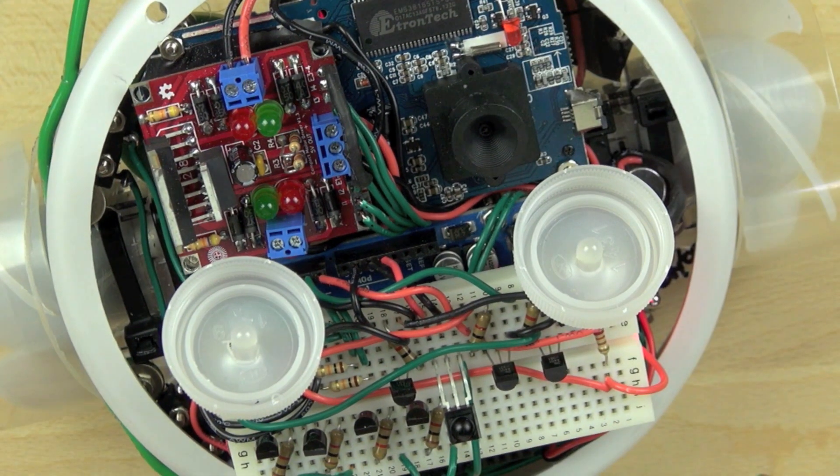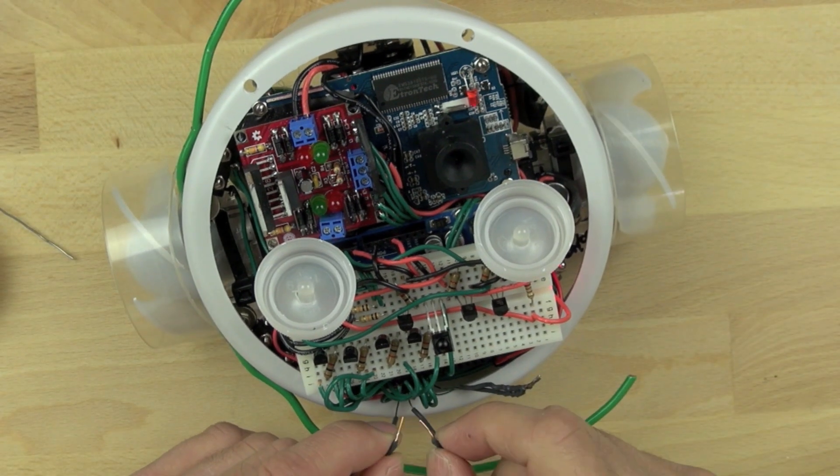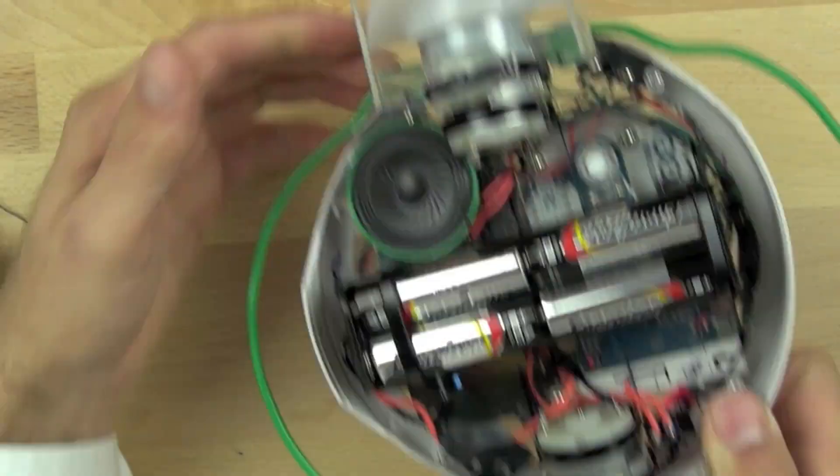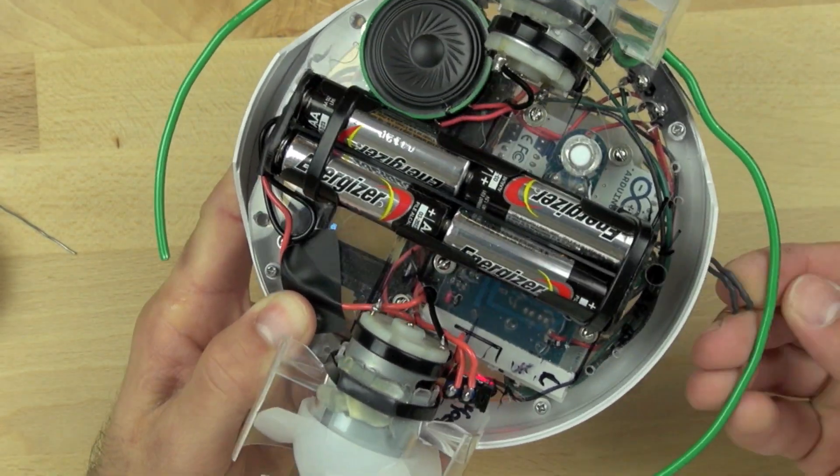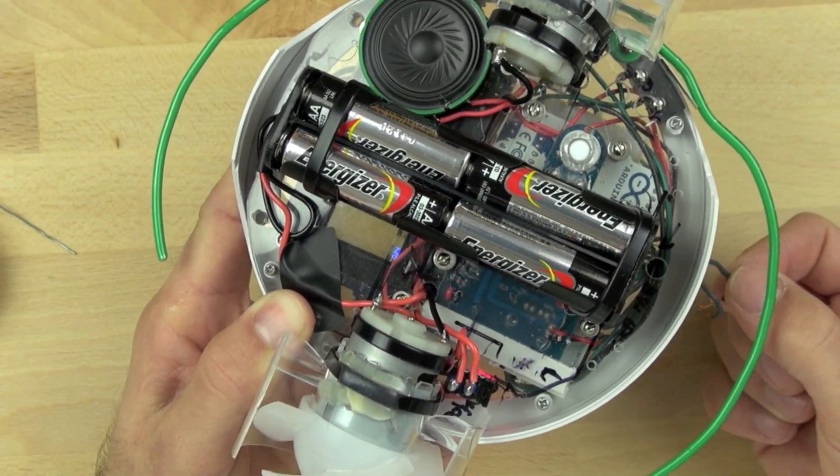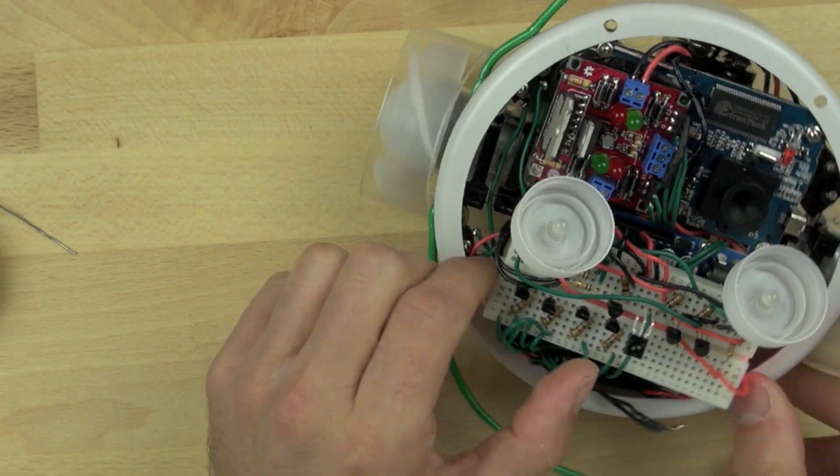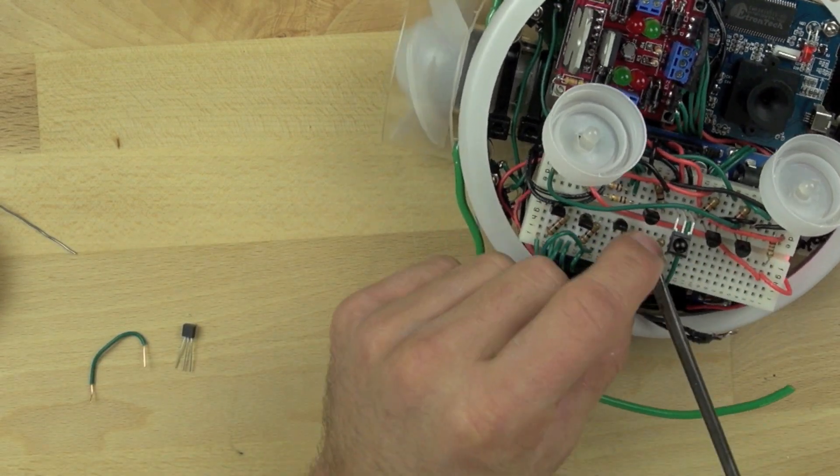So now we're connecting, manually connecting our camera shutter, and you can see it's taking pictures right away. So we don't have to wait anymore because the power is always being fed to the camera and we're able to take the pictures with our shutter by just controlling that shutter button.